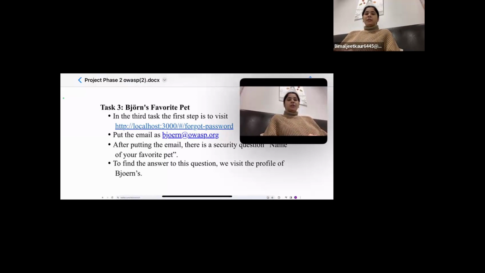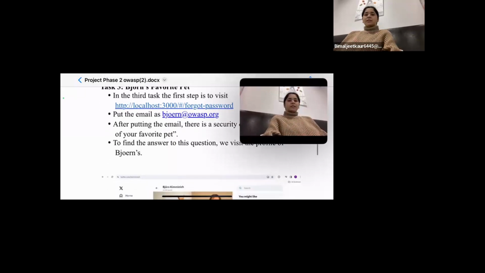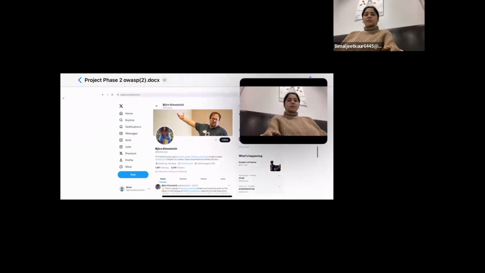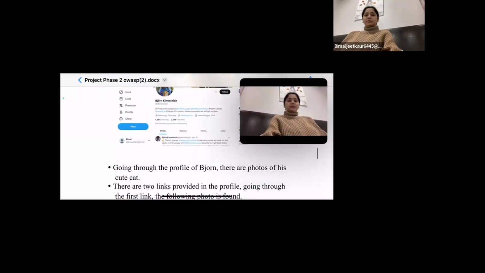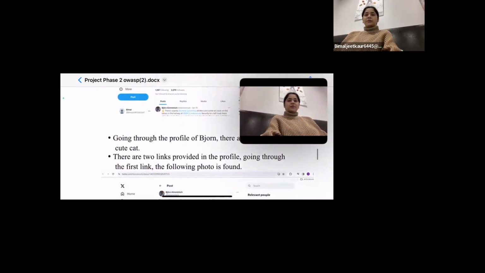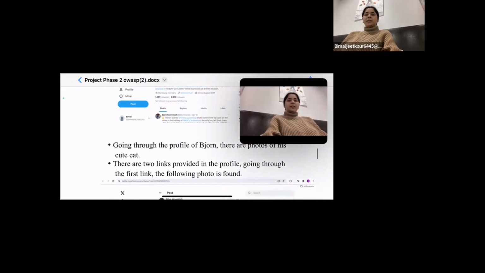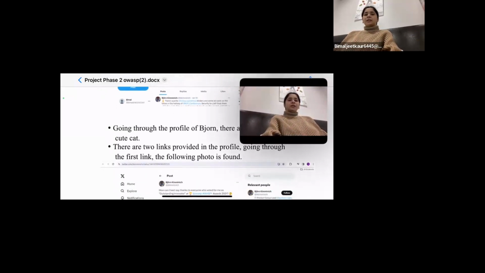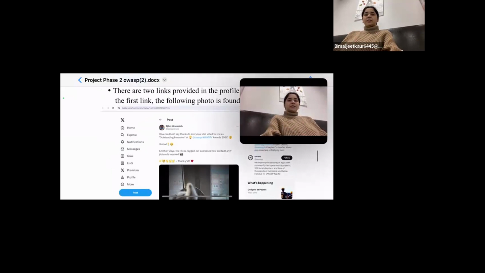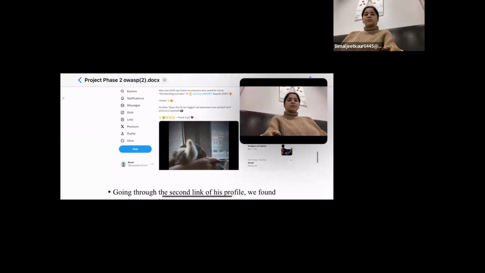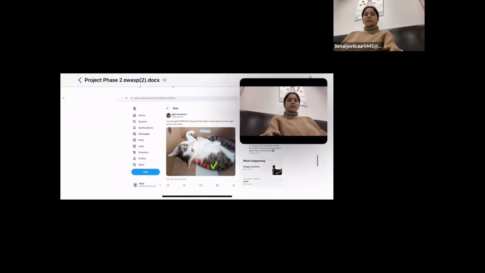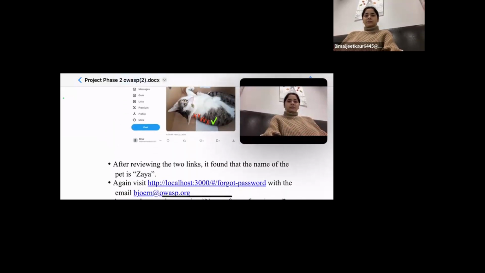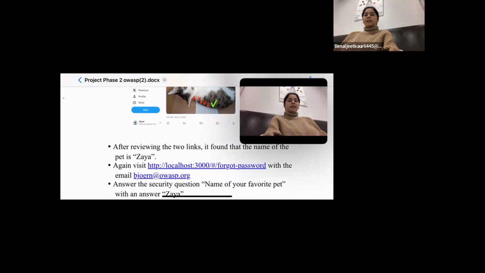We got two links to find the answer to this question, in which he mentioned the photos of his cat. When we got these photos, we found that the name of the pet is Zaya, his cat's name.